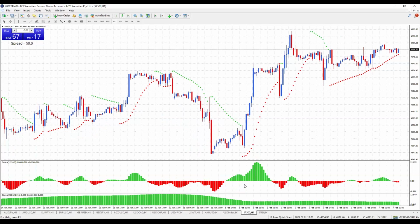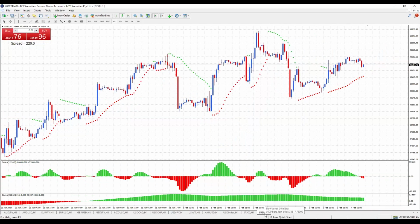Let's have a look at the S&P 500. So I'm going across the world now, and I'm seeing right now there's a lot of uncertainty in the shape and direction of this market. The S&P 500 isn't matching the Dow Jones right now, the hourly starting to turn down. However, we are getting close to that market open. So I hope that gives you a bit of an insight into how that might work.